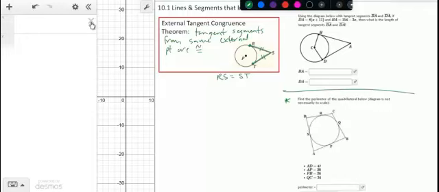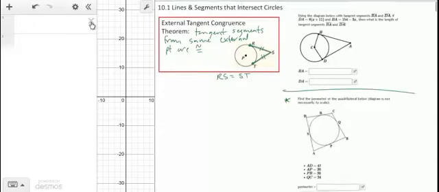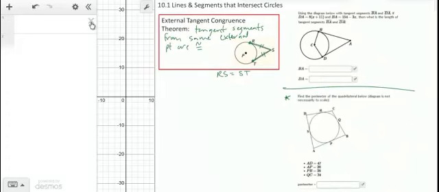The lower question is probably a little more straightforward. But see if you can find what would be the total perimeter of that quadrilateral, if you apply the property that tangent segments that originate from the same exterior point are congruent. All right, if we label what we have here, you're told that AD is 47, AP is 20, PB is 36, and QC is 24.